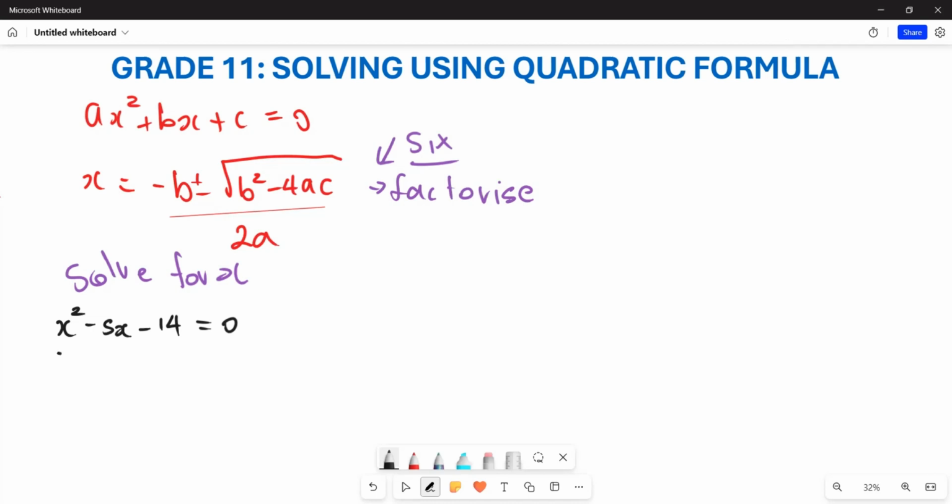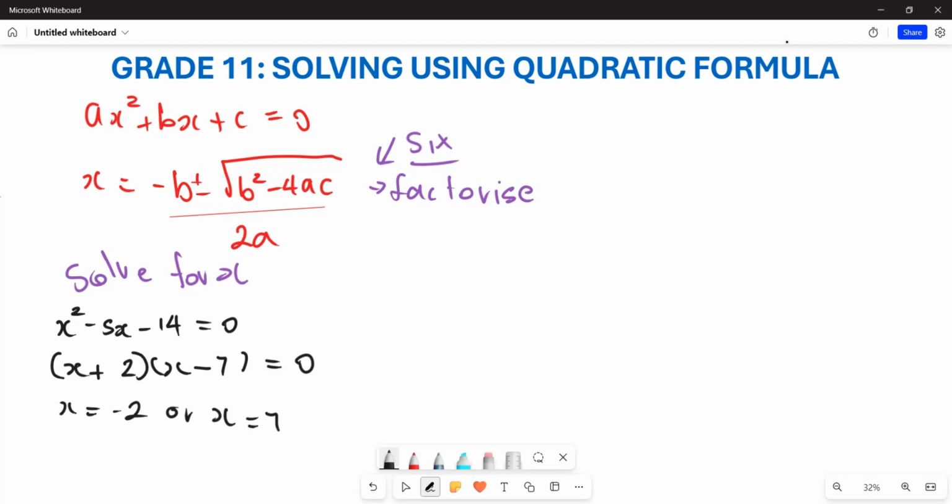The traditional way means opening your two brackets, equating them to 0, finding the factors of x squared, which is x, and finding the factors of 14 that can give you negative 5x, which means your 2 and also your 7. Your bigger factor is going to take the sign of the middle term, which means this is going to be negative and this is going to be positive. Altogether, your x is going to be negative 2, or your x is going to be positive 7.